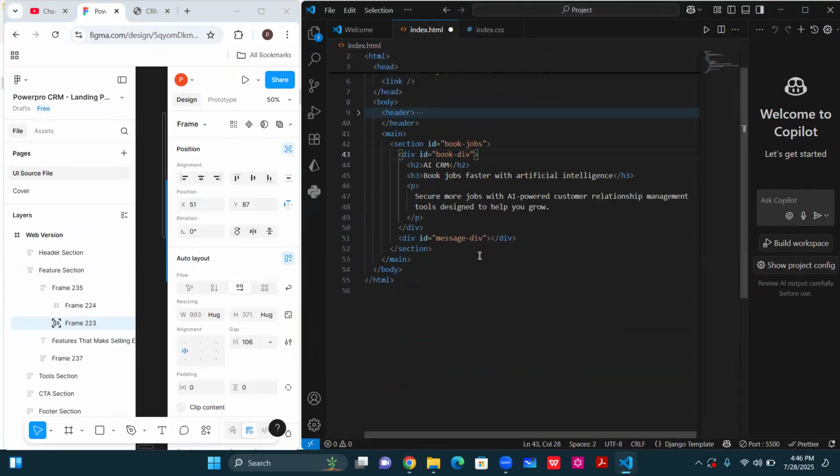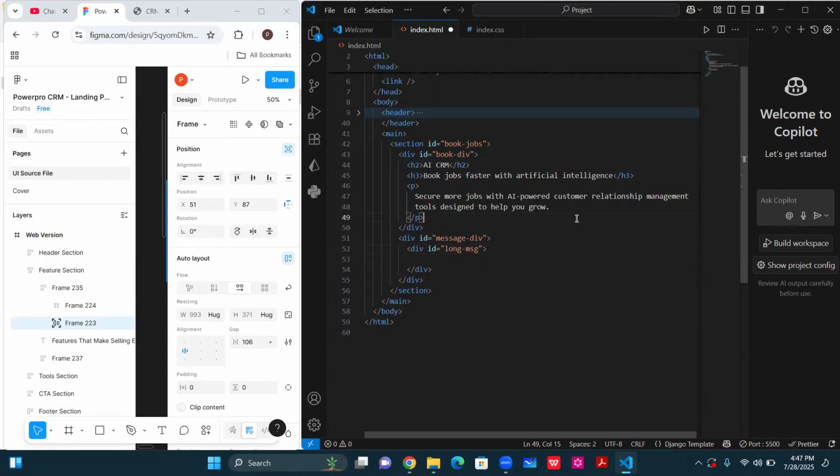So here we are going to create two divs. So the first div, the ID of this div is going to be long message, I will just call it long message, guys.